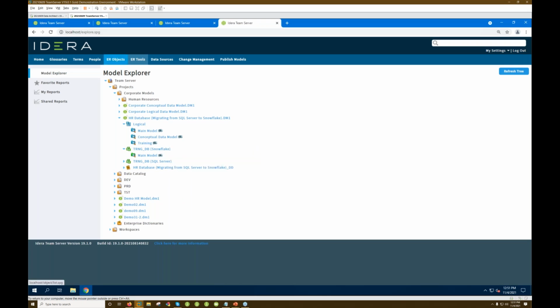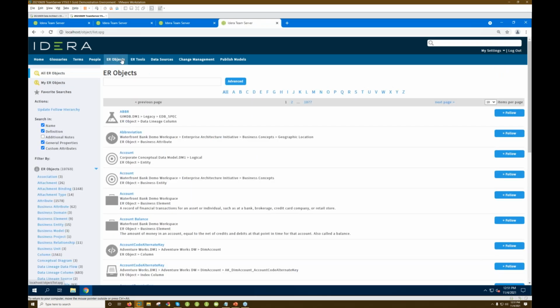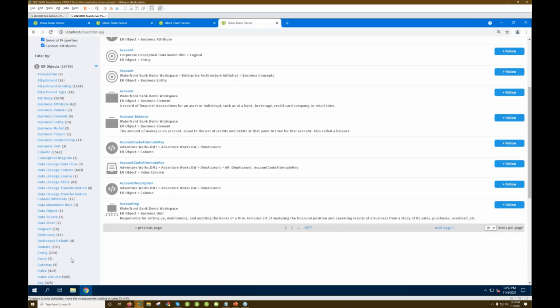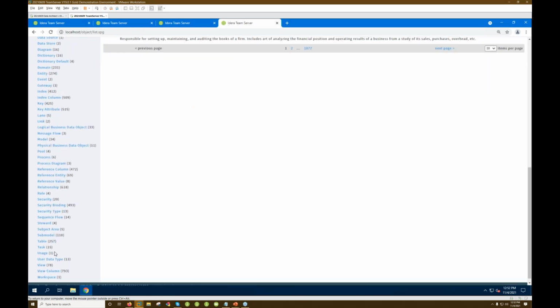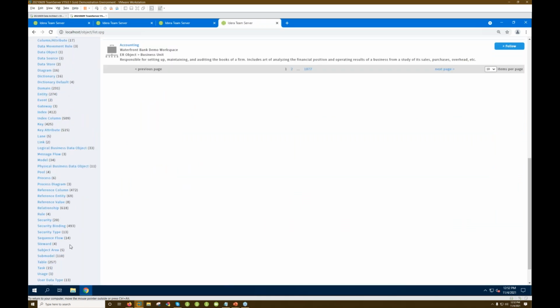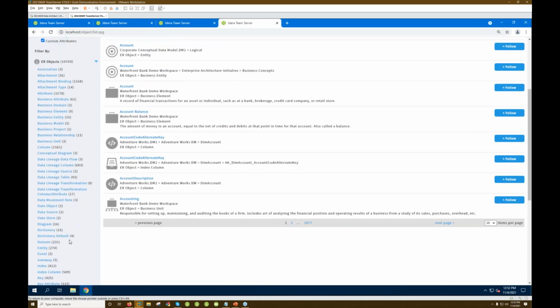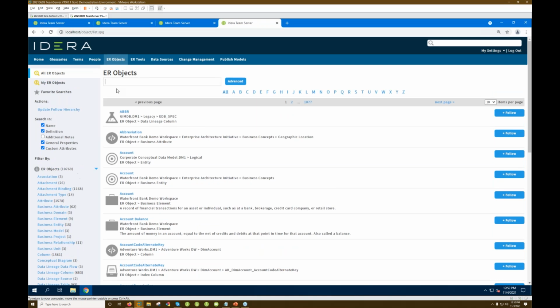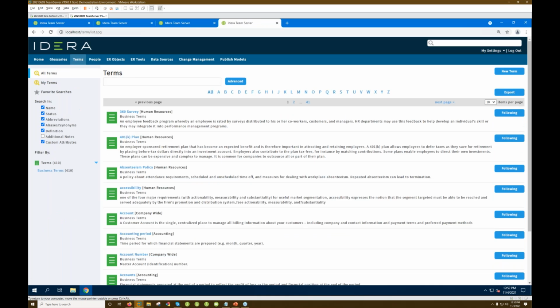If you go to ER objects, though, which might be what you meant, you can certainly search for terms here, and you can see all the other objects here that you can actually search for. I guess these are the metadata objects. You go to the terms tab to search for terms. So I wonder if that fully answers your question.